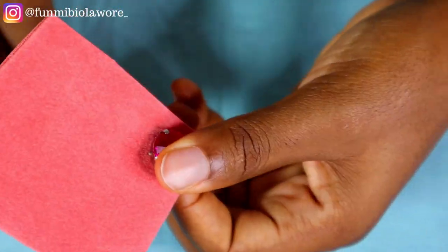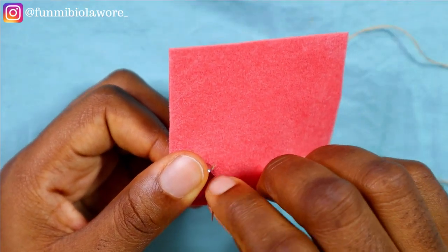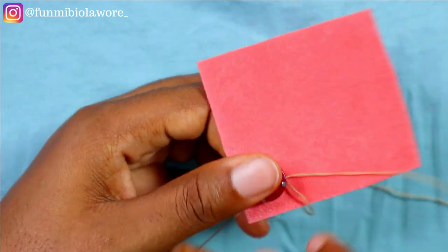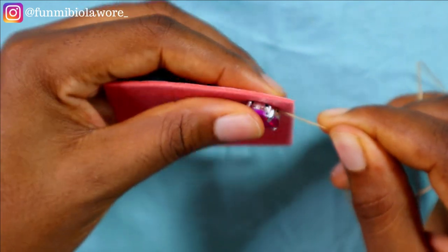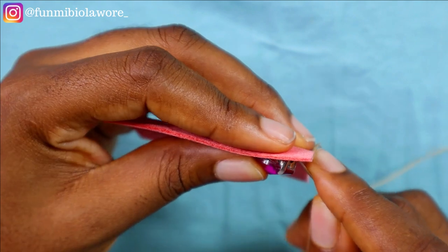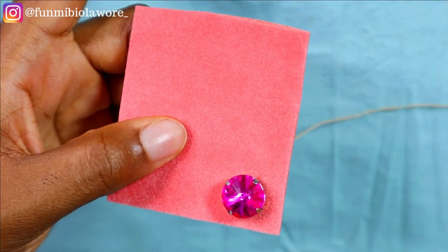Pass the needle again as close to the other set of two holes as possible. Stick your needle through the sides — it's very easy to do. Practice makes perfect, so if you struggle with this, just get a little piece of fabric and a clawstone and let's work together. That's what I always advise — get your stuff together and do it along with the video. It's more fun that way and it won't sound like gibberish.